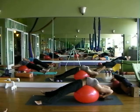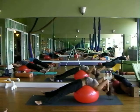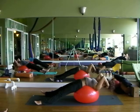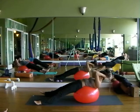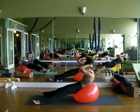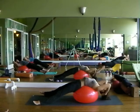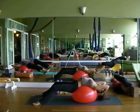Inhale and let your ribs open. Exhale, shoulder blades come down the body toward the ball, which is kind of up to the ceiling in this spatial orientation. Feel shoulder blades stab into the ball, pull the head up with the hands. Middle abs draw down, pick your ribs up. Good. And then release all the way back. Very nice.